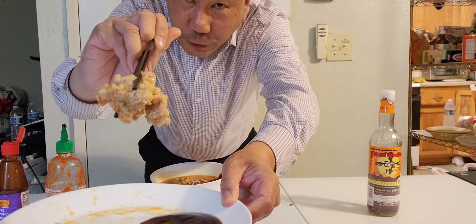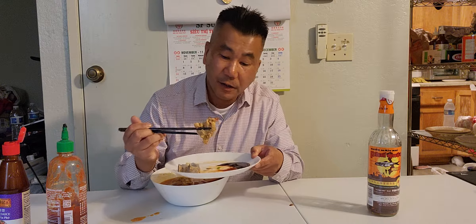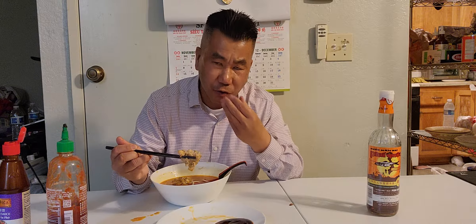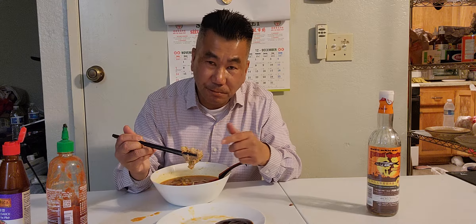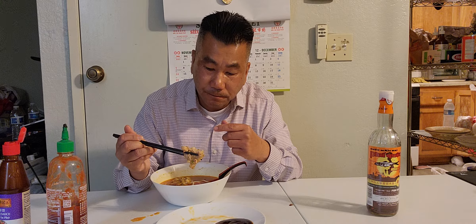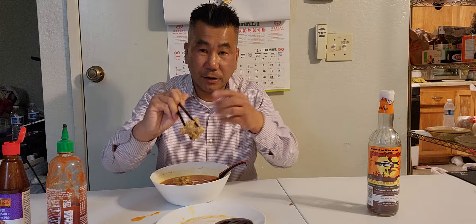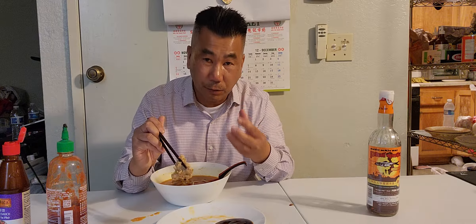It's very flavorable — fresh, sweet, seafood flavor, pork flavor. Like heaven — when you bite it, it's so tender. When she mixes the shrimp and pork, she adds starch, so it gets sticky. The pork and shrimp stick together — without the starch it won't stick together like this. It's like a spaghetti meatball but this is Vietnamese-style seafood.